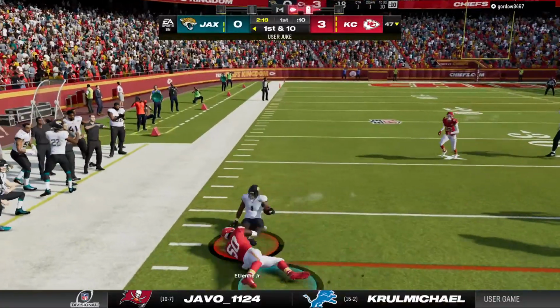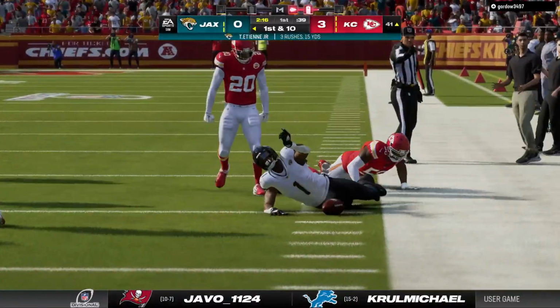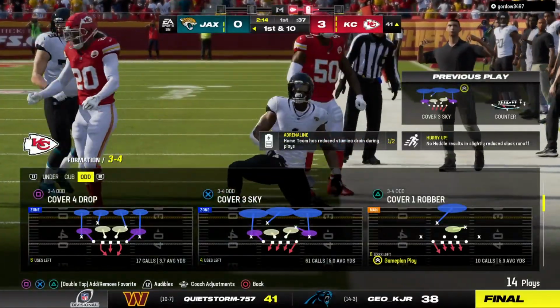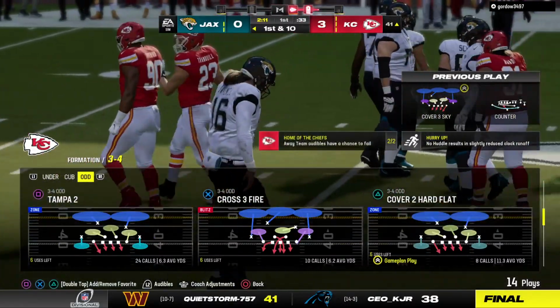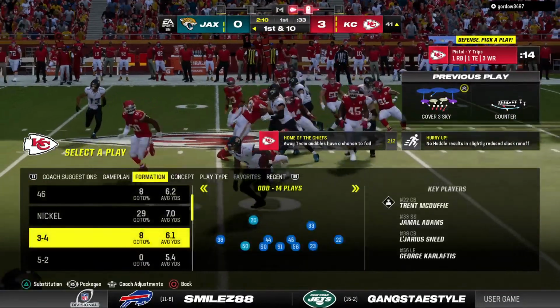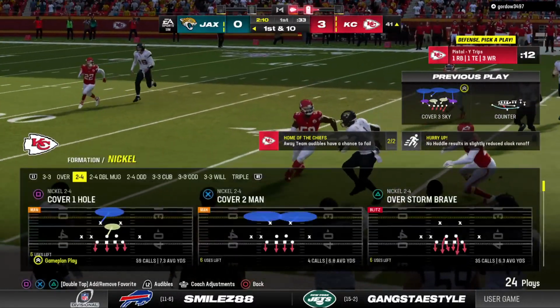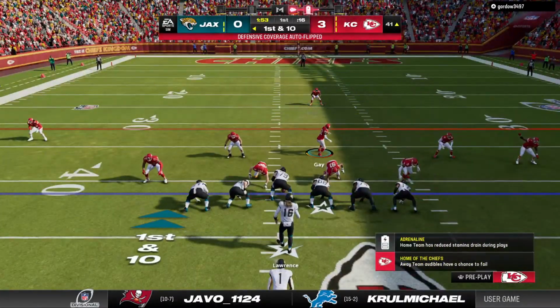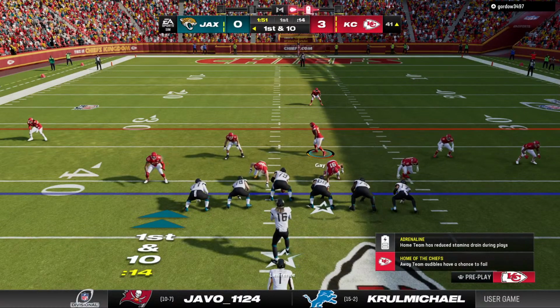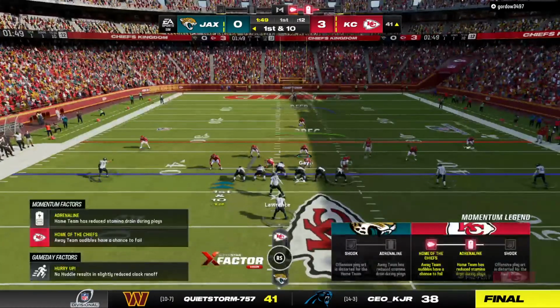Nifty move. 11 more on that one and another 1st down. And when you get into the divisional round of the playoffs, this is where having the ability to run the football is such an advantage. The defenses, they're generally going to be tougher the further you go along. So if you can get something established up front, it's going to give you a great chance to move on. Hey, I'm done.